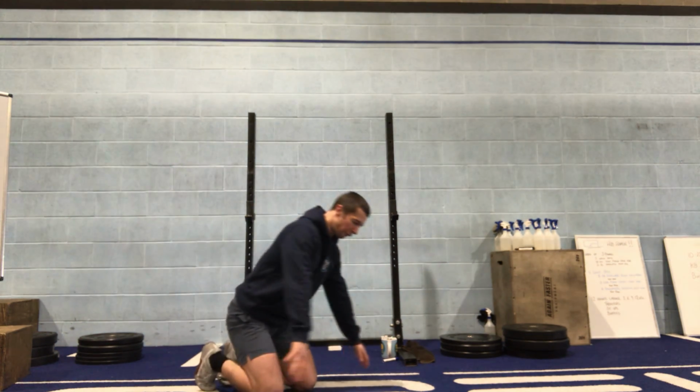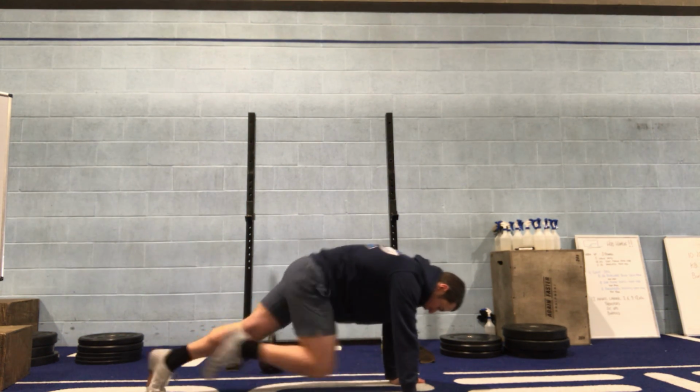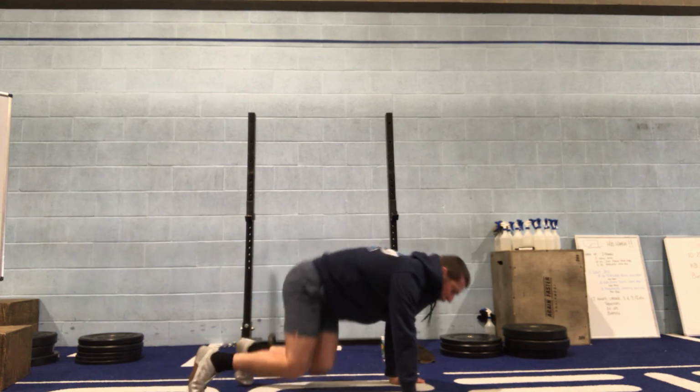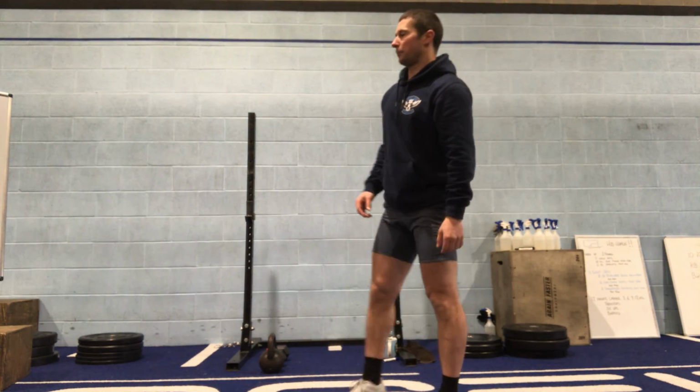The front foot doesn't have to touch the floor, so that's one thing. Coming up to that top position, just drive the back. It doesn't have to be foot to the floor, so you can just get that really fast drive up before the leg comes back.